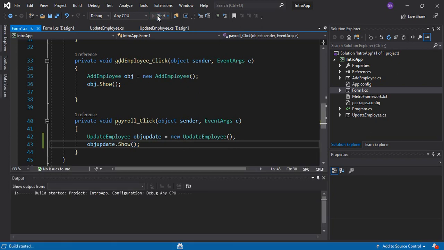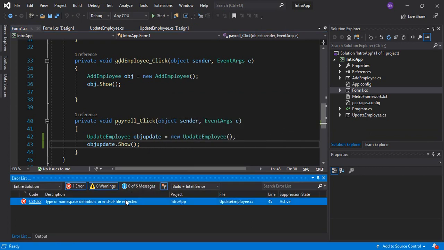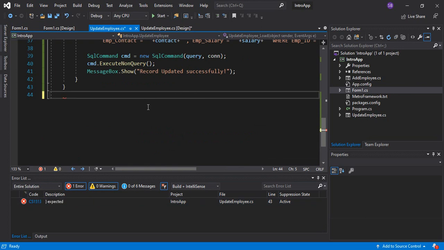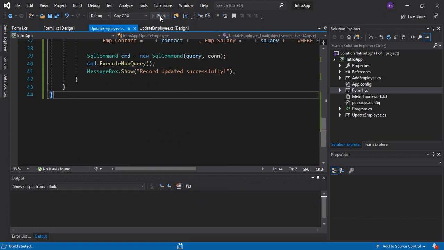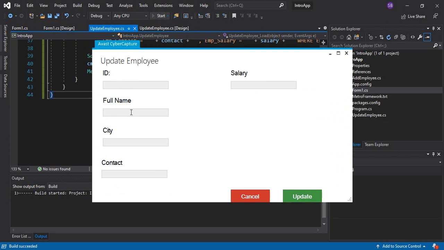Let's check if it is updating smoothly or is there, oh, there's an error. I forgot. Yeah, there's an extra. Here it is. It's complete. Let's just check if it is updating successfully or is there an error here. Let's go to the update employee page. Okay, here I am. I did something stupid.